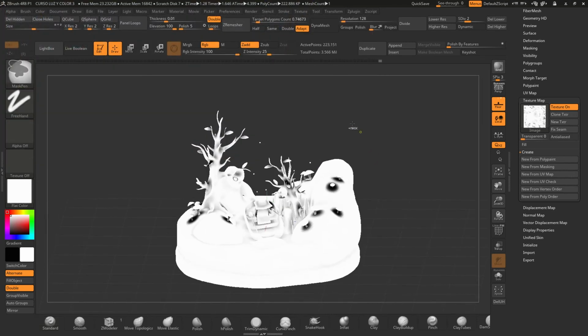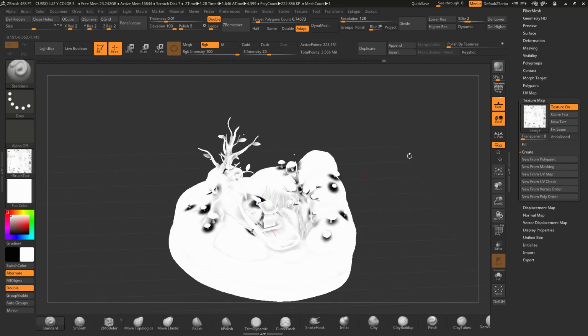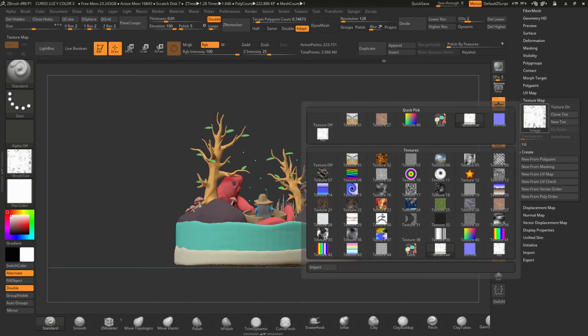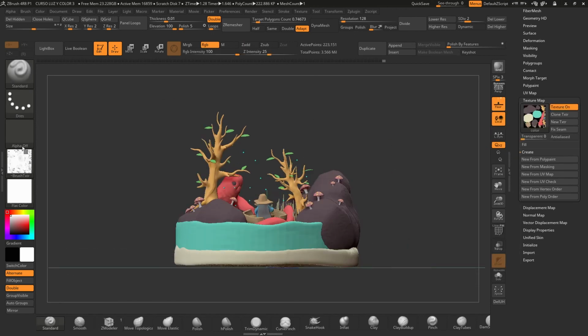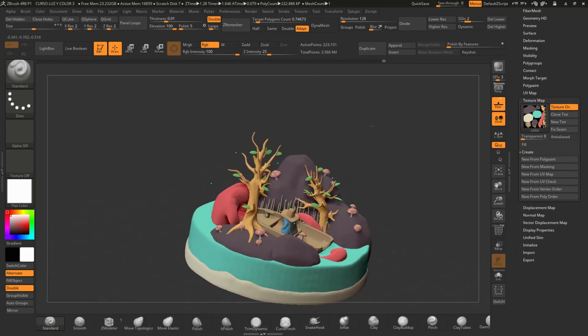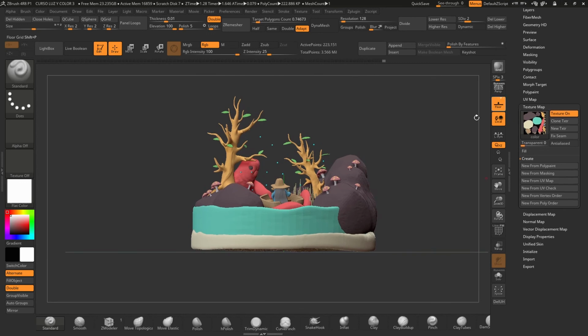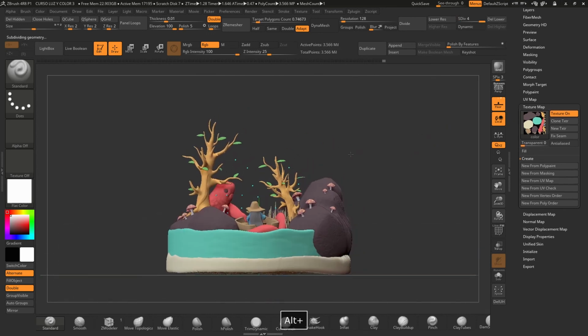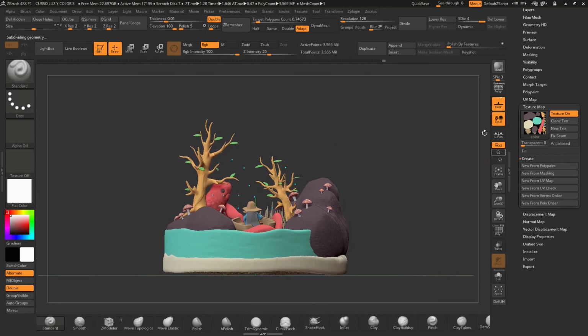Now holding Control, click and drag outside the model to delete the mask. Then the texture. And now we'll load the color texture we created in the first place, which is here. We take out this texture here too in order to leave it organized and raise the subdivision level again. All right, everything is exported now, so let's save the project.